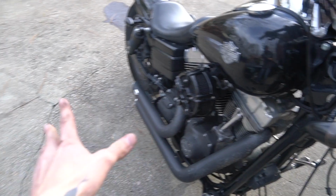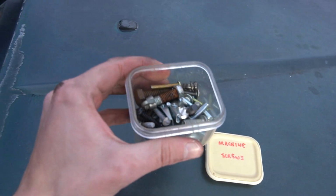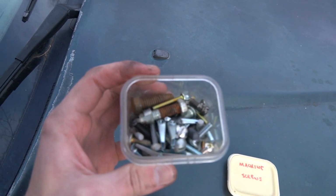All right, that's all back together. If you guys do not have a literal bucket of bolts, get you a bucket of bolts, man. Let's see if we can find the machine screw that we need.